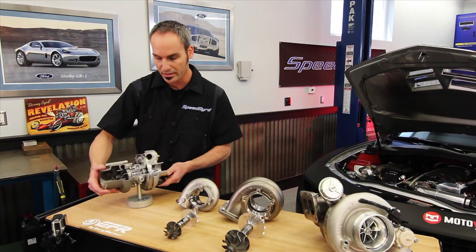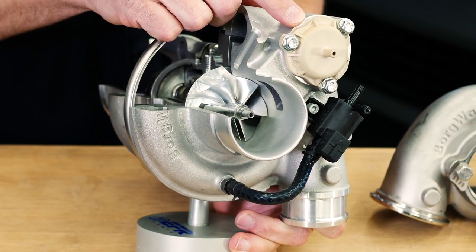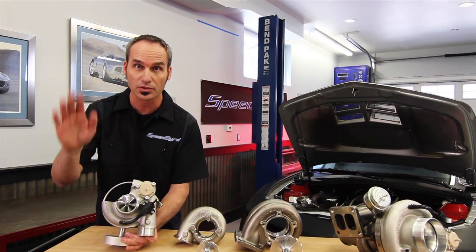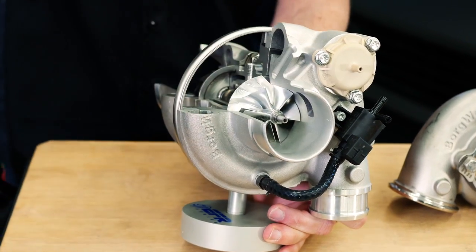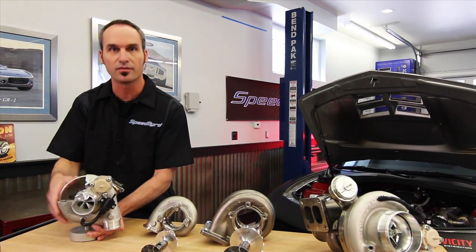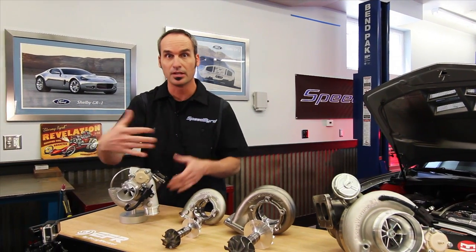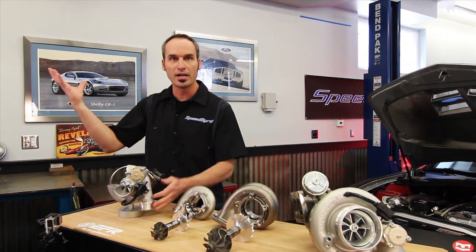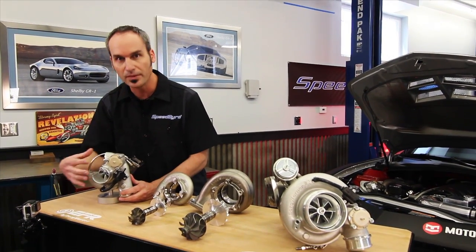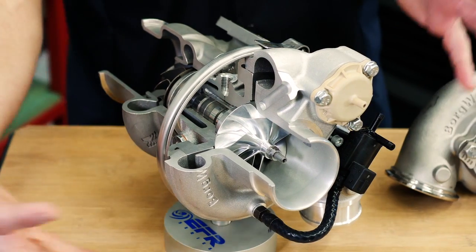Going around to the front side - really cool - what's integrated right into here is CRV, a compressor recirculation valve. Think of it as a blow-off: you close the throttle, you've got a ton of boost being built up. You don't want to shove it into that throttle blade, so you can bypass it, but this happens within the system instead of blowing it off. Think about it - if you've got metered air coming through your air filter into your system and you blow that off, you've lost control of your air-fuel ratios. So it's a really cool integrated feature. You've also got your solenoid valve to control the wastegate, automatically put on the whole system.